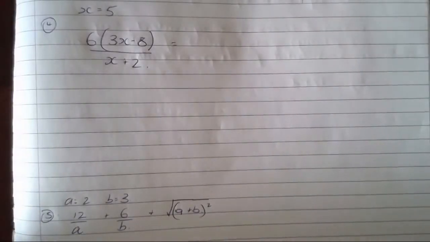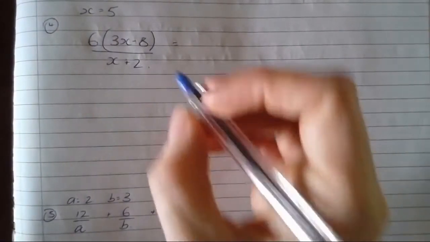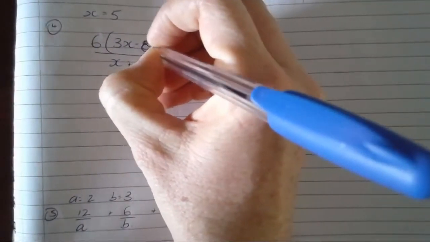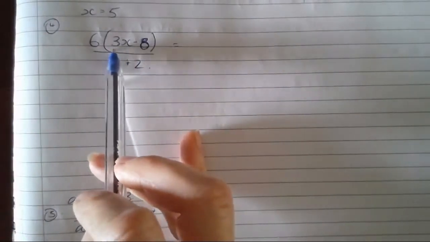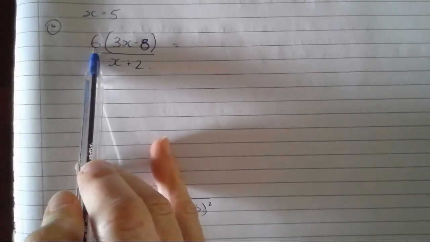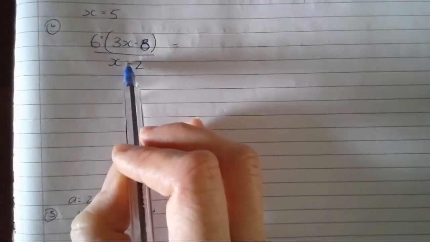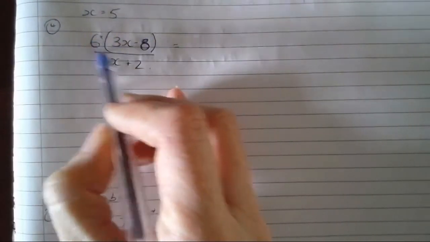I had 2 more questions ready to go, so let's do those as well. So here we have, it's a bit hard to see there, that's supposed to be an 8. So we've got 3 squared minus 8 in brackets with the 6 out the front, so that means that it's times everything in the brackets. And then this line here and x plus 2 down the bottom. So that means all of this divided by this.